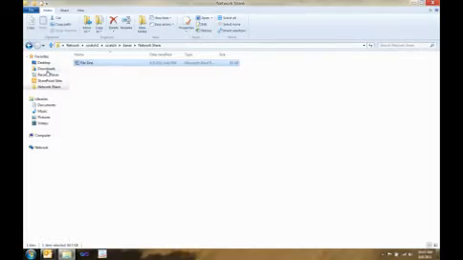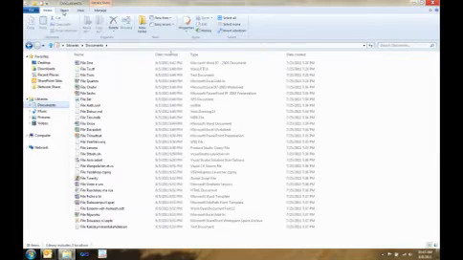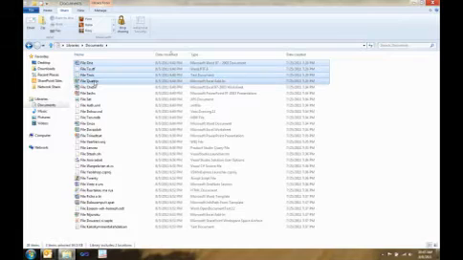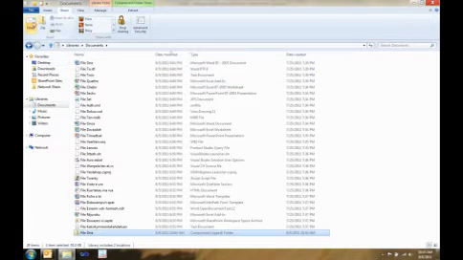So next I want to show you the Share tab. The Share tab is really cool because it makes it super easy to take things, bundle them up, and get them ready to send off to somebody. So I can select these 4 files. With one click I can zip them. I can select my zip file, and then with another click I can email it off. Or alternatively, I could just take those files, and with one click I can share them with anybody in my home group. I can share them with people on my domain. It just makes the process of sharing files around with the people who you need to share them with much, much easier.